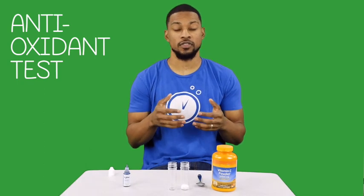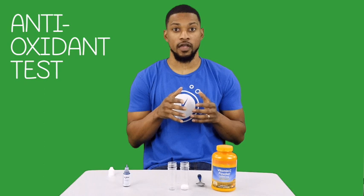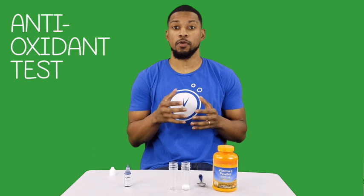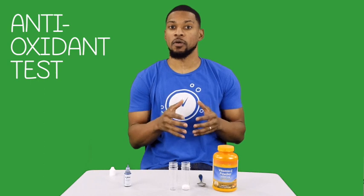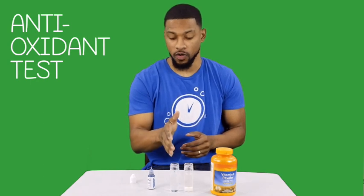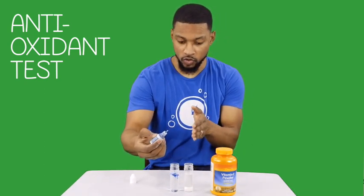Molecular hydrogen is still new and foreign to most people, but antioxidants are not. This demo is a simple way to make a correlation for people that what's dissolved in hydrogen water has antioxidant-like effects. Now, let me be clear — molecular hydrogen is not a conventional antioxidant, but has antioxidant-like effects. This means it has the ability to bring a cell back into redox homeostasis. But its mechanism does not appear to be primarily as a conventional free radical scavenger like vitamin C. Hydrogen does this by signal modulation, whereas vitamin C is a direct free radical scavenger. This demo can help people understand that water containing vitamin C contains an antioxidant, and hydrogen-rich water contains a therapeutic agent that can act as an antioxidant. In this beaker we have hydrogen-rich water, and in this beaker we have water that contains ascorbic acid or vitamin C.